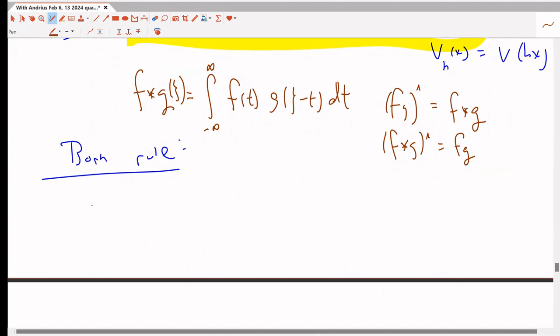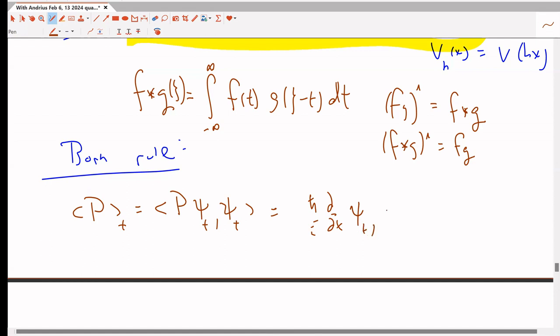Let's talk about the Born rule. So the average momentum, remember from before, what is the average momentum? The Born rule tells us how to compute average momentum as a function of t. And this is equal to, what is our momentum operator? It is h bar over i, derivative with respect to x. This was the operator that ended up being the thing we're averaging, and therefore we associated that with momentum. The momentum operator is h bar over i d/dx. That's from last time, right? Yeah, actually a couple of times ago, I think.